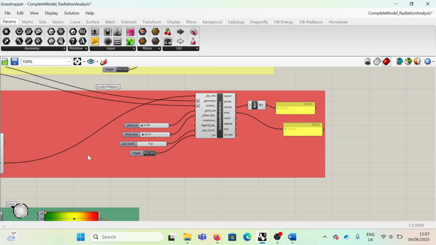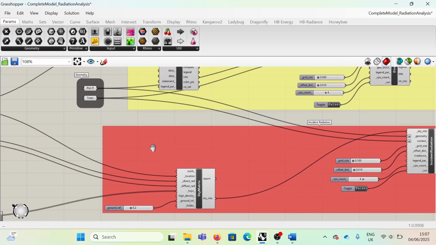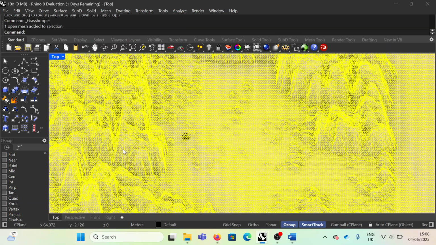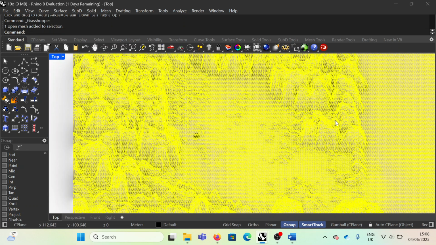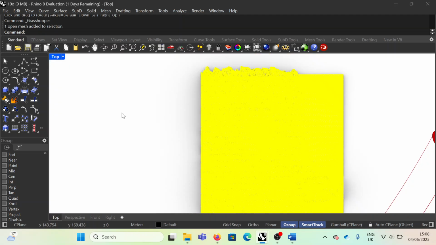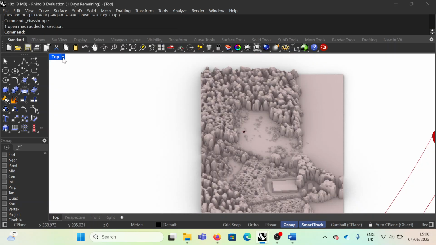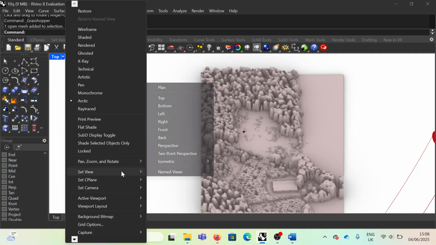So I already have them assigned. You saw the plot, you saw the trees are the entire mesh. So if I click on this, that whole mesh, that's all the context geometry, basically.